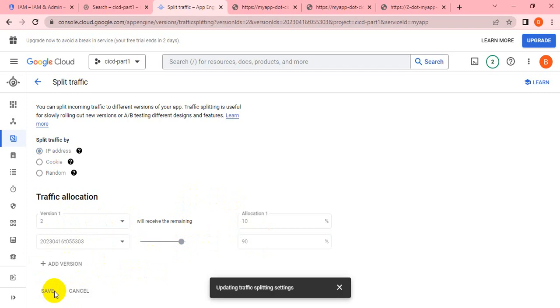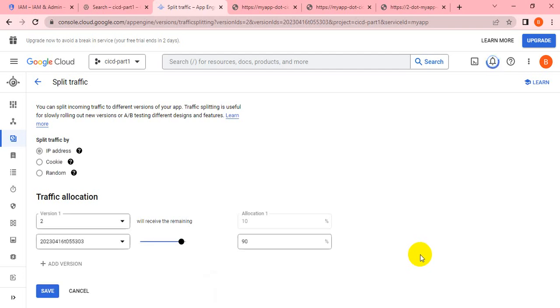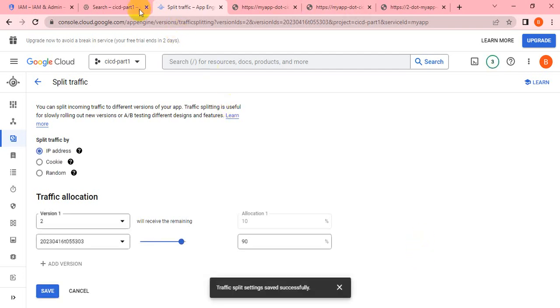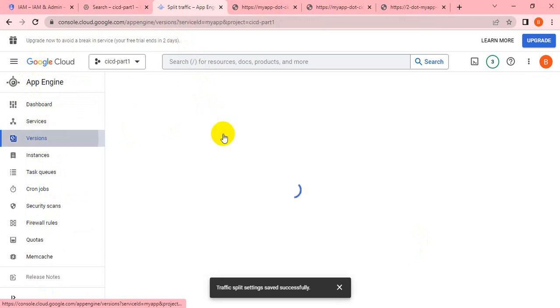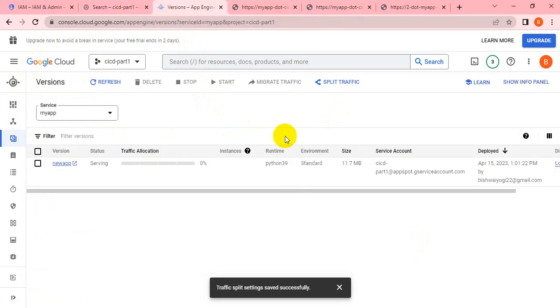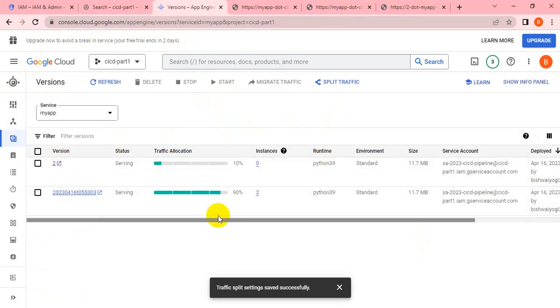Let me save it. So make sure, while splitting the traffic, don't migrate the traffic. First of all, you have to split the traffic, because you have to test with some of the users.